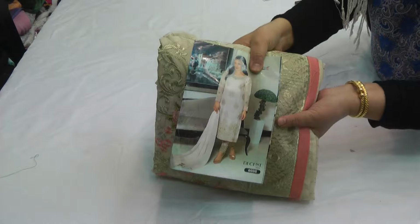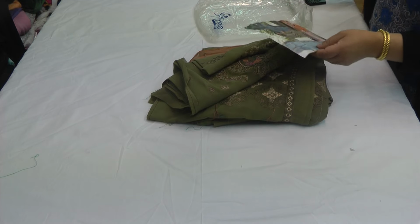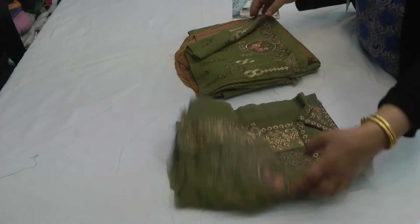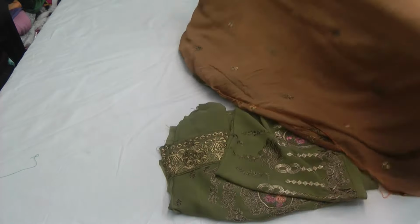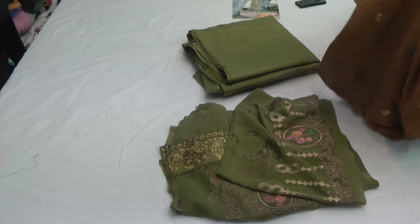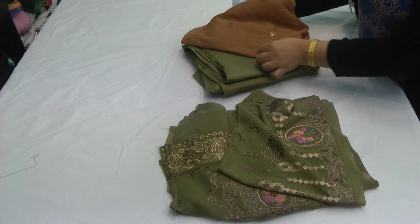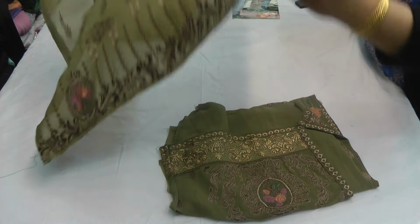So there we are. The final one is, I'm afraid, quite a big difference in the colour. I don't know whether it was supposed to be in grey or green, but anyway, this is quite a greenish colour, and the dupatta is the colour of the bricks on the picture. Embroidered dupatta, very nice. Now this one hasn't been edged in anything, but there is embroidery on it, and what I would suggest with this is either get one of the colours of the kadai embroidery on the suit, or of the actual fabric, or even if you had it left over from the salwar, and then finish the edging of the sleeves.